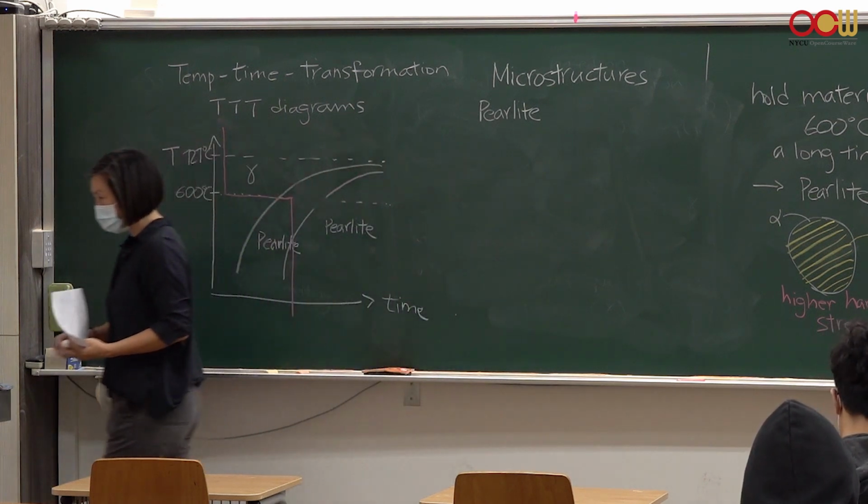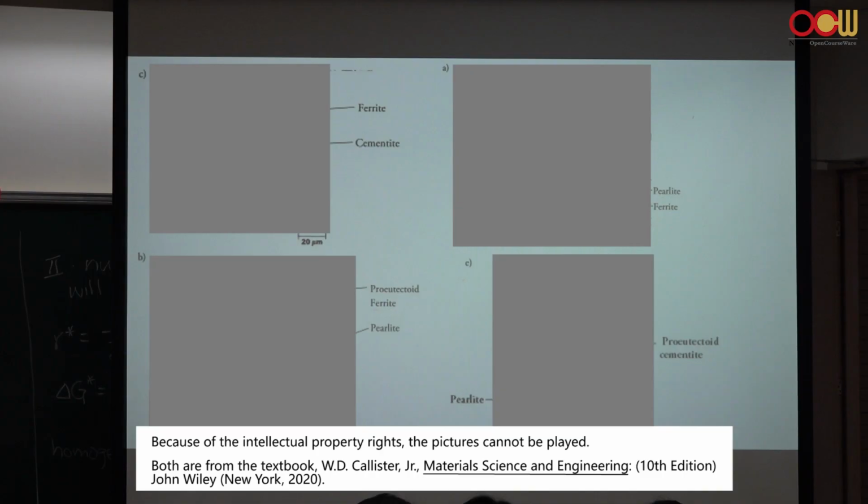So I have pictures. And we have pearlite here. This is pearlite, right? This is what it actually looks like under the microscope. Okay, so you'll see layers of one phase and another phase. And the phase is kind of squiggly, and that's why they call it pearlite, kind of like a string of pearls almost.